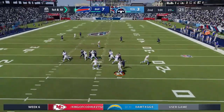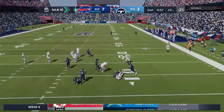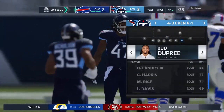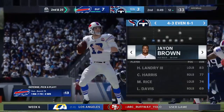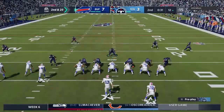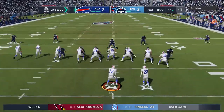So after the INT, it's Allen. And the Titan defense steps up here, and down he goes. Like the footwork back there, and I thought he did a pretty good job of evading that first wave of players. Tried to buy a little extra time out of the pocket, but in the end, oh, that was a tough one. Yeah, winds up getting buried for the loss. And the job becomes twice as difficult now. After the sack, it's 2nd and 20.